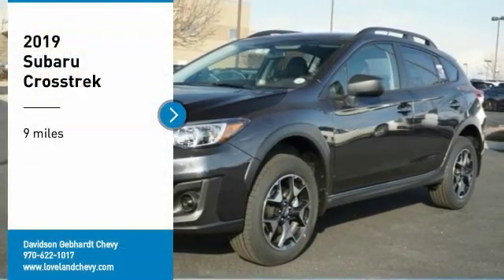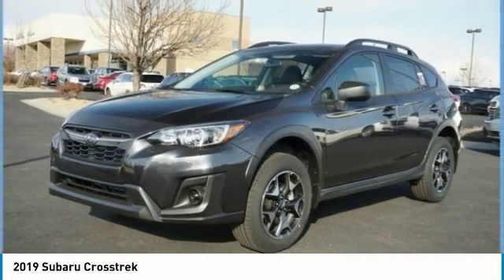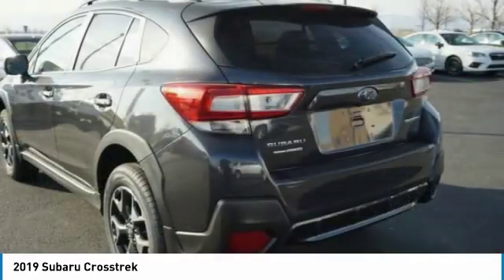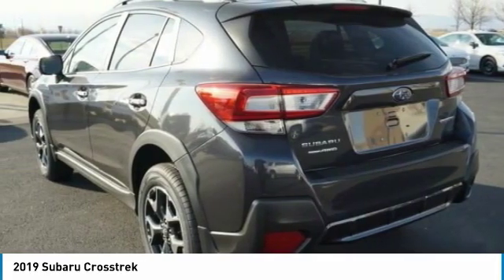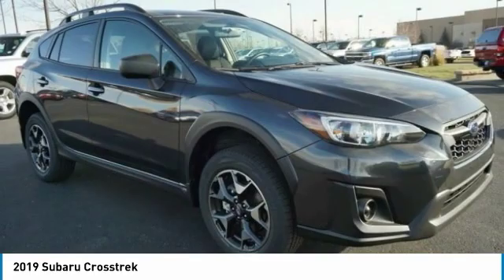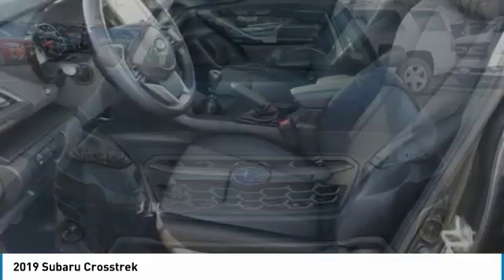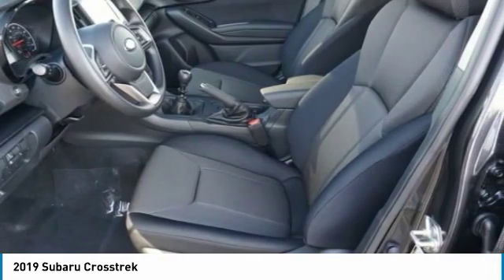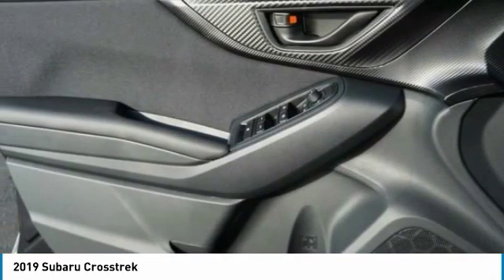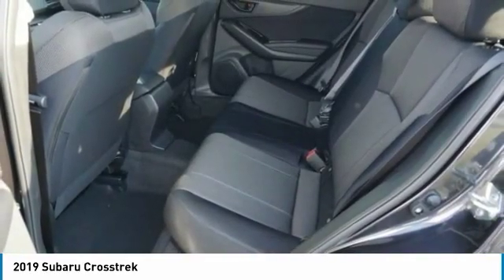Take a ride in the 2019 Crosstrek. This all-new four-wheel-drive crossover by Subaru fills that spot for a vehicle with true outdoor capabilities, which is comfortably at home driving to soccer practice too. The all-wheel-drive Crosstrek pulls in the best parts of the award-winning Impreza and adds the details to give this crossover a bit of style among a sea of boring. And since it's a Subaru, you know the Crosstrek is built to last.